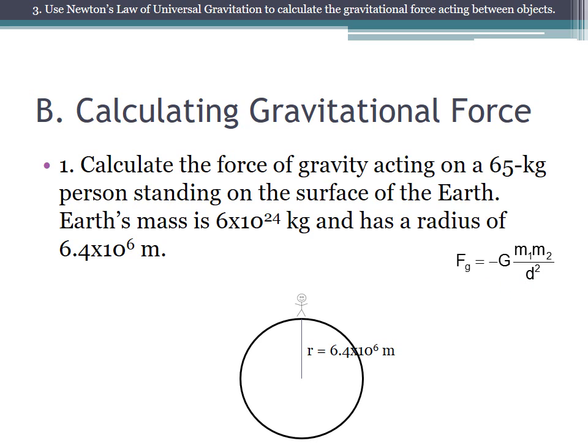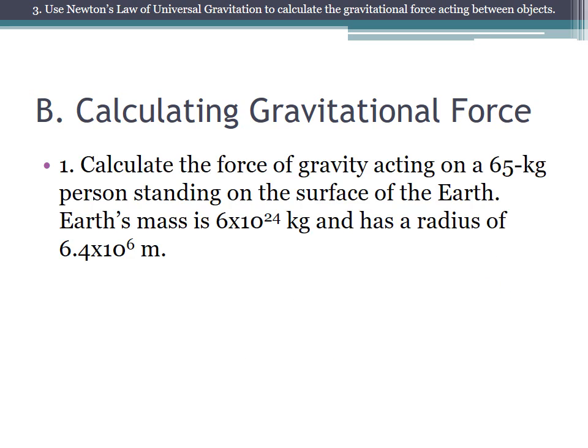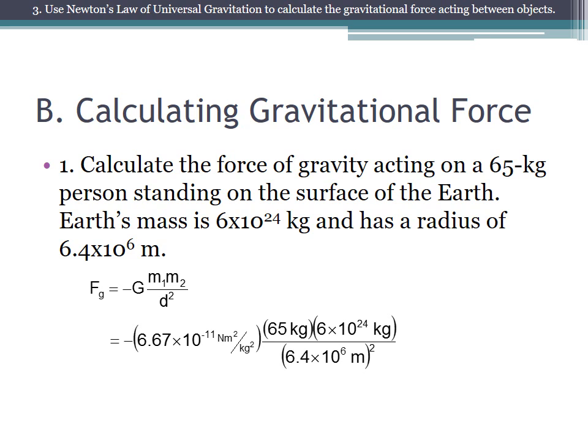All right, so let's actually go ahead and see how the equation works here. So here's that same problem again. I didn't change any of the words in it. And here's the equation we're going to use. At this point, it's just a matter of plugging in numbers. You might be thinking, uh-oh, we're missing something. We don't have a number in here for the capital G, that gravitation constant. Well, you don't actually have to be given that in the problem. You'll always be given that on the assessment if you need it. That's a constant. So at this point, we're just going to plug in numbers.